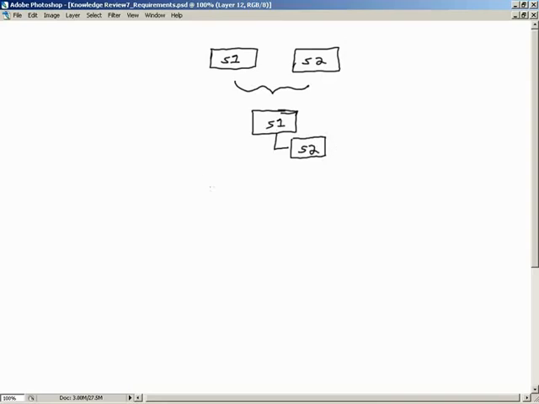So in order to do this, the command would need to look like this: parent S2 to S1. So the key is child first to parent. We're going to be dealing with arguments sub 0, that's going to be our command. Sub 1 is going to represent our child, and sub 2 is going to represent the parent. So that's the thing you need to keep in mind.